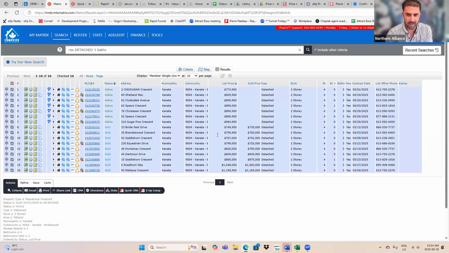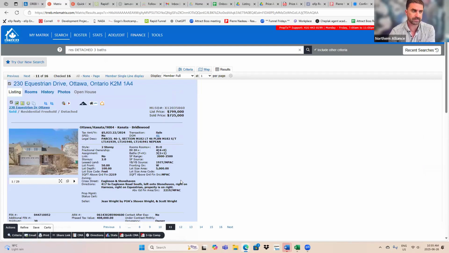So now when I go through the market analysis, I show them a couple of the active properties first. I don't put as much detail into the active properties, but I show them a couple just so you know what we're dealing with. Now, I'll show them about 3 solds. I don't do more than 3. And the reason I don't do more than 3 is because it just starts confusing people after a while. You want to make sure that you show them the 3 best ones. So here's how I do it. And I print them out.